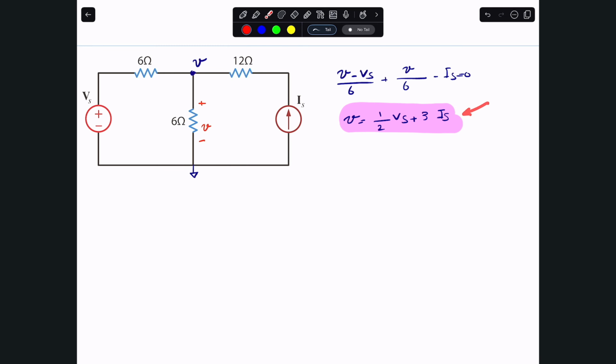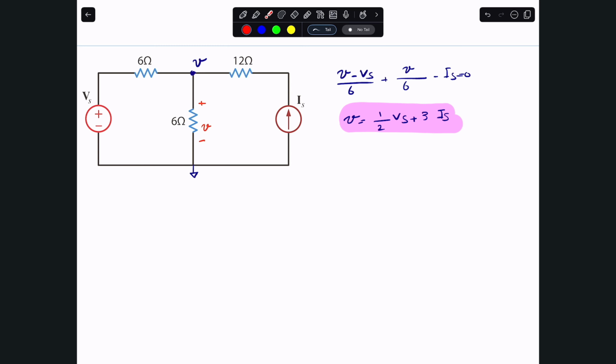If you think about it, this equation is linear. The voltage here is the result of VS and IS. So how does that help us in terms of superposition? As it turns out, if I take a look at the effect of each one of these sources individually and add them up, we should get that V. Let me show you. I'll turn off one source at a time. First I will turn off the current source. So how do I turn off a current source? This is one of the procedures for superposition: you have to turn off sources.